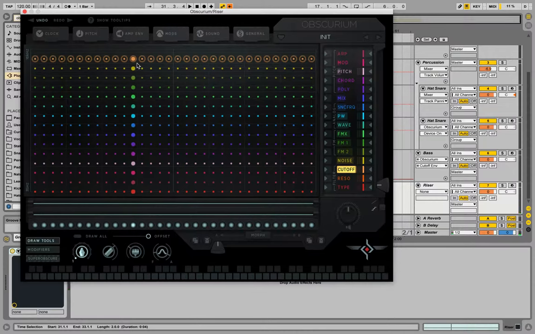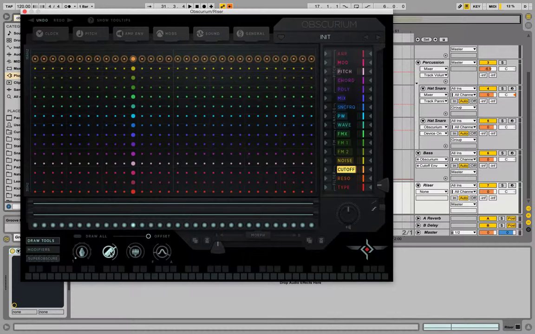Very good. Now, think about things rising, they're moving upwards, they're going up. You can bring the volume up, you can bring the pitch up, you can have a cutoff filter opening up. So we're going to be using the line tool a lot for this, because this allows you to draw lines across the motion sequencer. And I'll do it right now, actually.